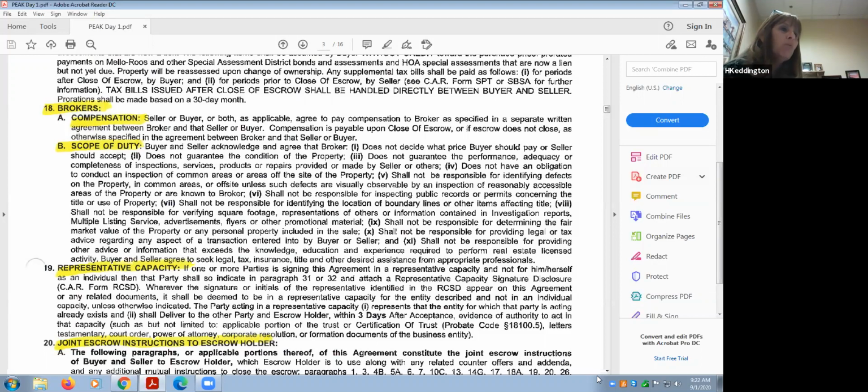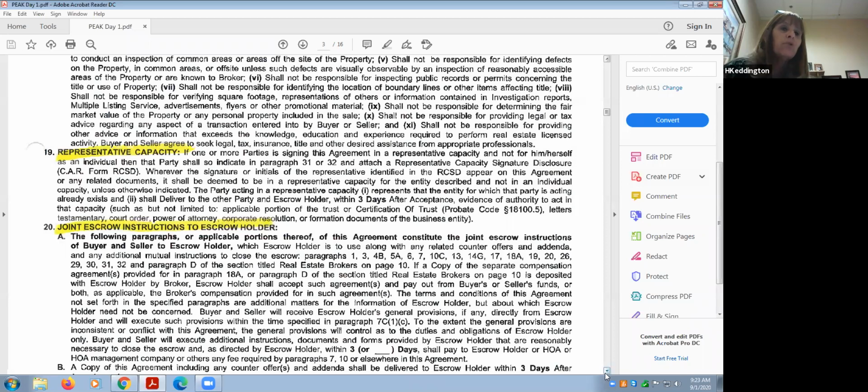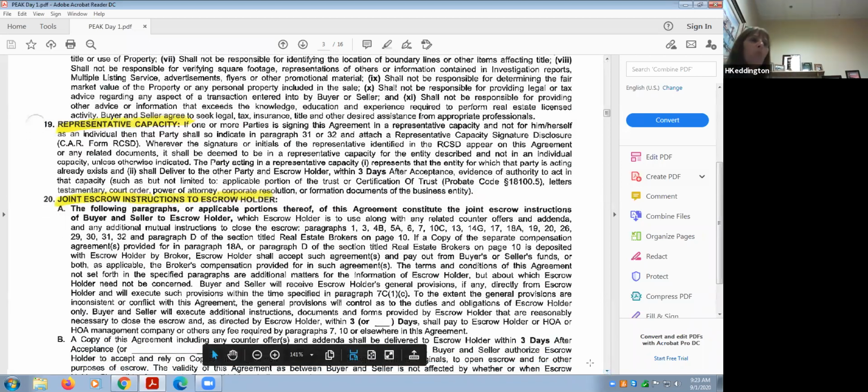Also, you definitely want to not give tax advice to clients, okay? Never, ever, this is like a mortal sin for my people. I tell them, never give them tax advice. We have the names of tax attorneys we give out. We have the county assessor's office we give out. Stay away from it, especially on a 1031 exchange, when a client is exchanging one property for another and there can be tax ramifications. Let them get that information. We have a little bit of knowledge, and we may have a lot of knowledge, but we want them to get that information from their tax person so they can never come back and say, well, you told me.